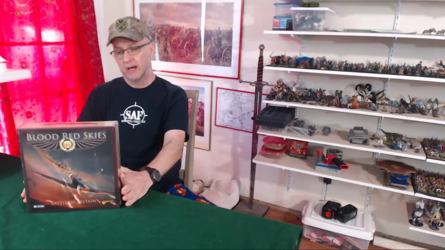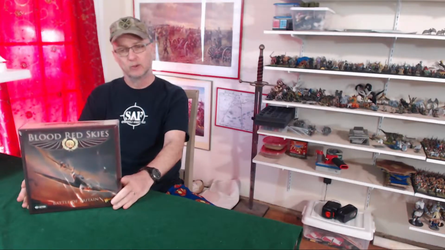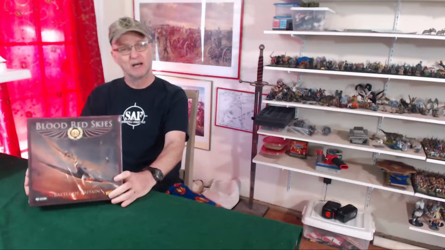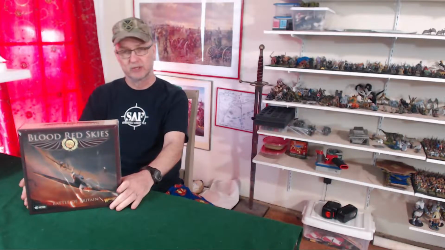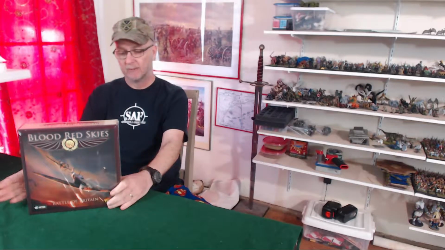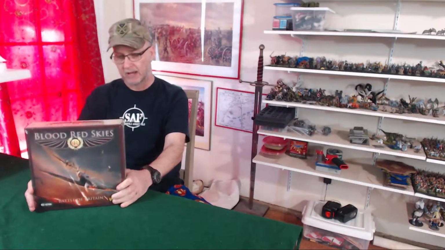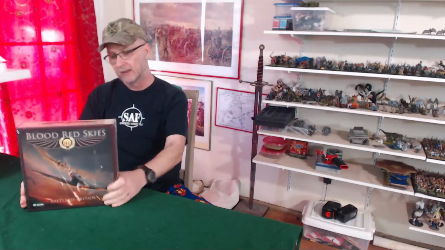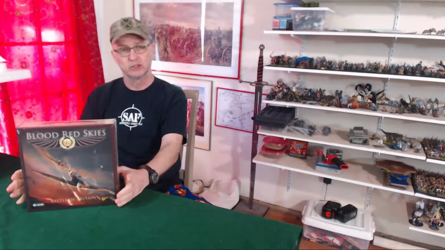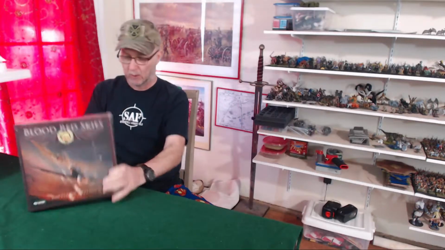In this video, what we're going to be talking about is Blood Red Skies. We're going to be opening up this box and doing a bit of a review of what's in the box and my first impressions, second impressions, third impressions. The reason I say that is because we had an opportunity to play this at NashCon this year. Fell in love with it, decided to buy a box, and I'm going to take this opportunity to show you what is in the box. I have not opened this box yet. I reserved opening it because I wanted to show you what you were getting if you decide to get Blood Red Skies.